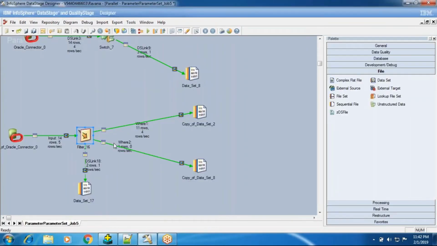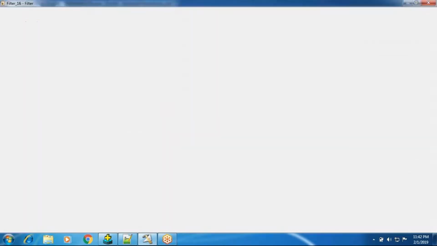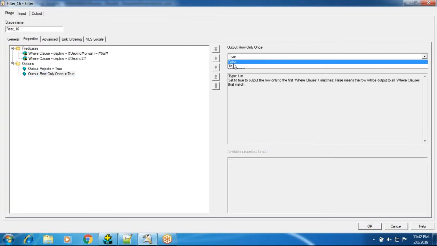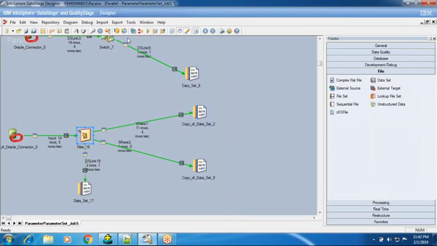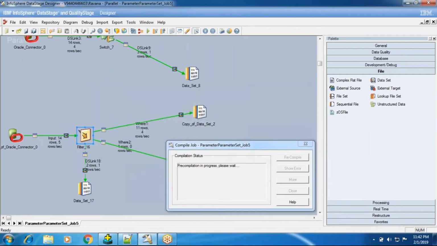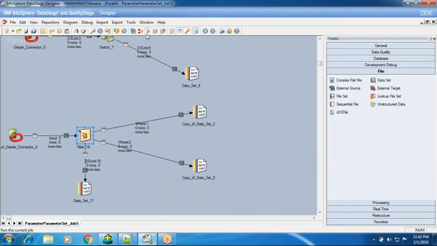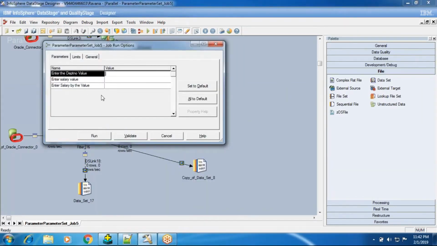In the bottom I'm giving 1, and output row only once I'll make false, because I want to show you in the second where clause how many records are passed. In the first one I'm giving the 20th department, where salary, sorry, department number or salary, the values 10 and 1500, and in the second where clause I'm giving the 30th department.